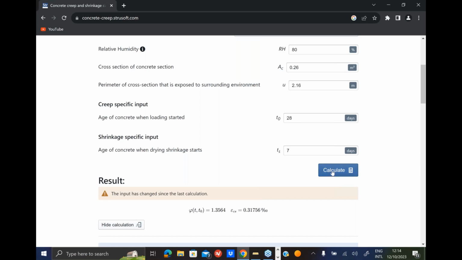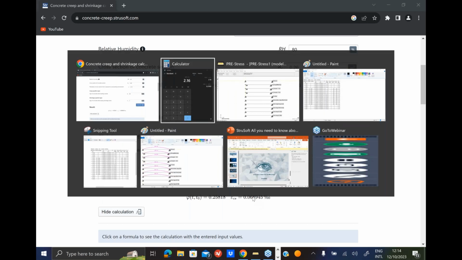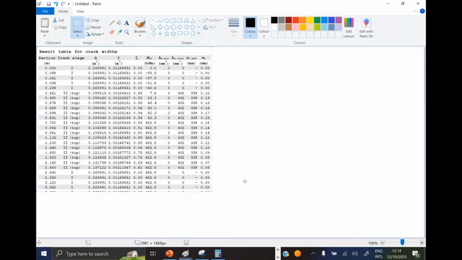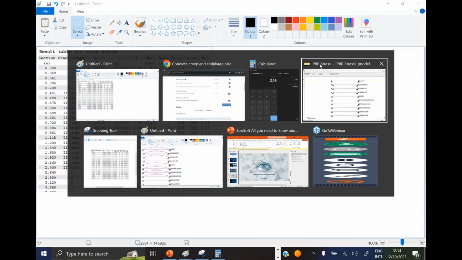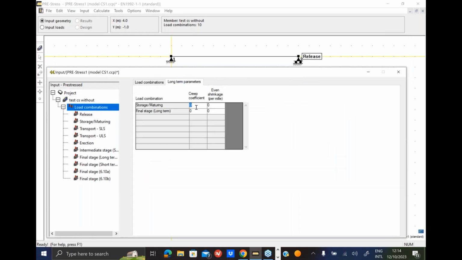Yeah. All right. Calculate. 0.26 and 0.07. We adjust it a little. All right.